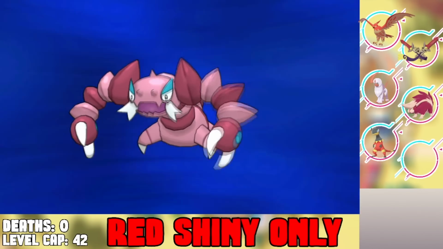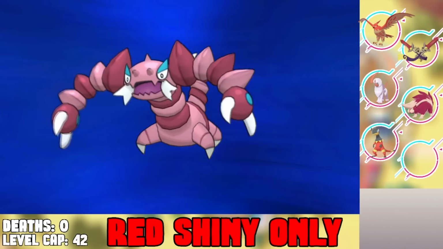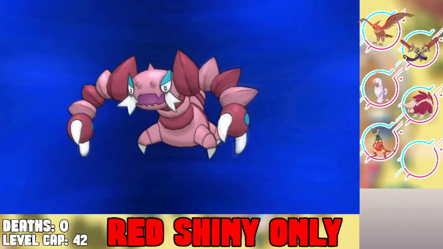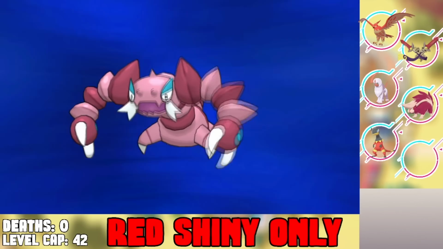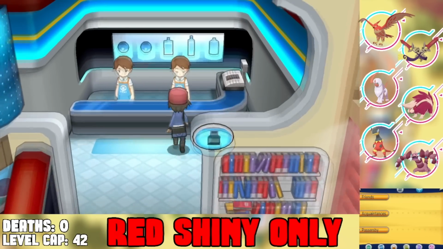definitely a color. I mean, I think it's more like a burgundy, a maroon, but if you translate that, it's like a dark red, you know? Burgundy and maroon is kind of close to dark red, so I think that passes, right? Those are definitely shades of red in there. So from there, we're going to move out into Shalour City and actually get the Poison Jab TM.